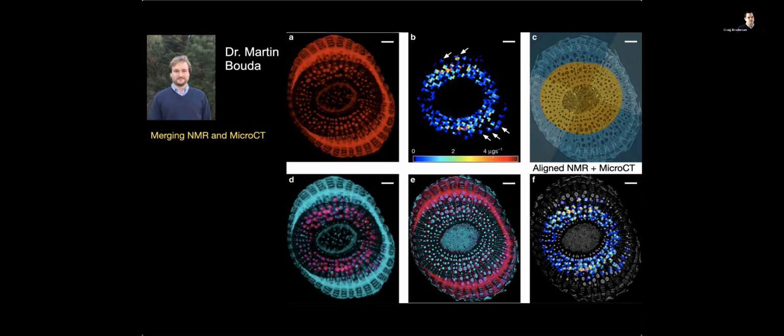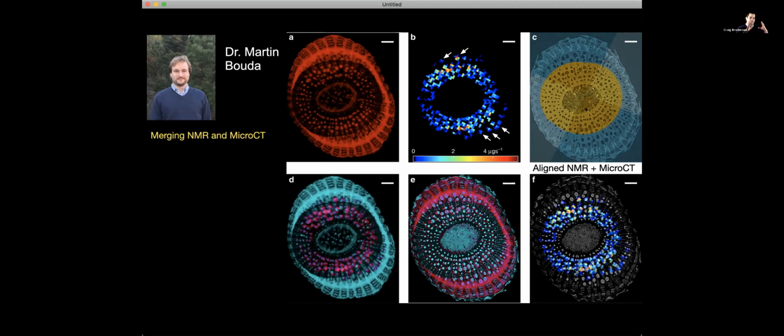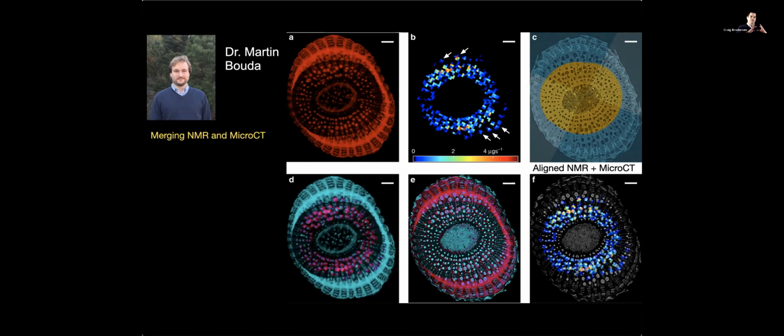The first one, again, is our water content map. The second one, in panel B in the middle, shows the actual flow rate of water through the individual vessels. Panel C in the upper right-hand corner shows the micro CT image, and in yellow in particular, this yellowish-orange region, is the region that we decided we needed to use, because the vessels in that outer ring are not fully developed and are not actually transporting much water at all, showing that they were still under development as the plant was continuing to grow.